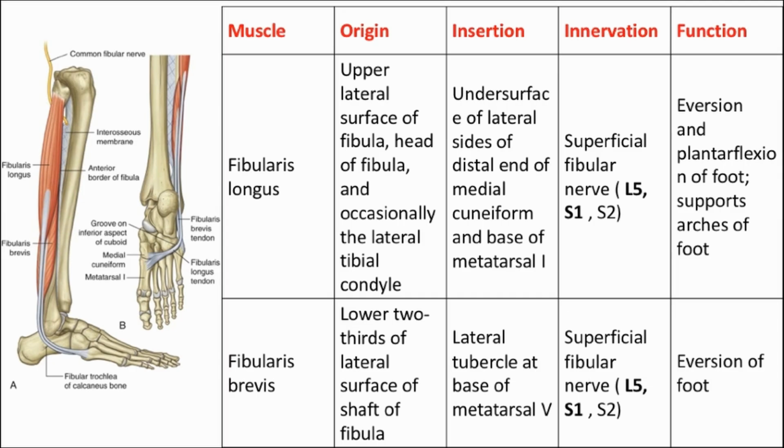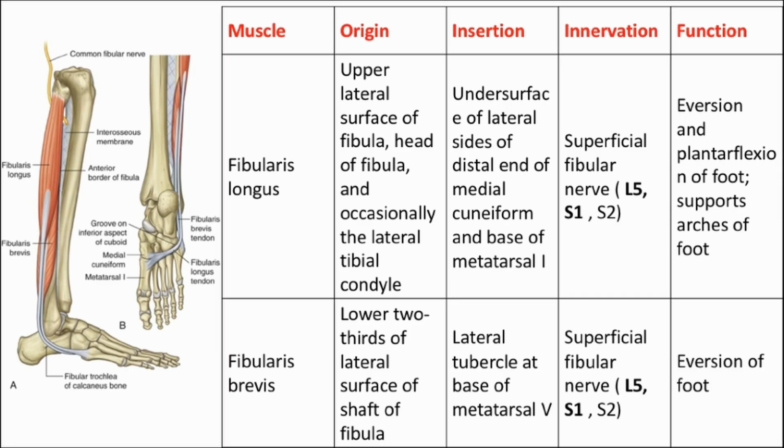Then it descends obliquely down the lateral side of the foot where it curves forward under a bony tubercle, and then it enters a deep groove on the inferior surface of one of the other tarsal bones, the cuboid, and then swings under the foot to cross the sole and attach to the inferior surfaces of the bones of the medial side of the foot, the lateral sides of the base of the metatarsal, and the distal end of the medial cuneiform.